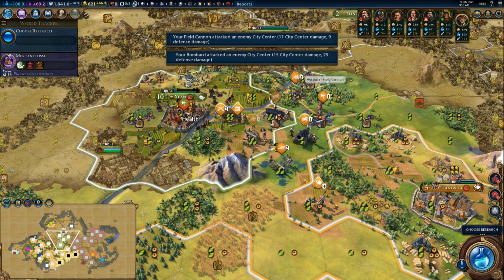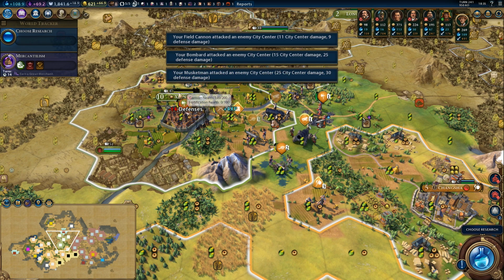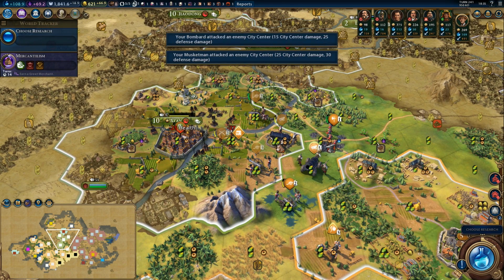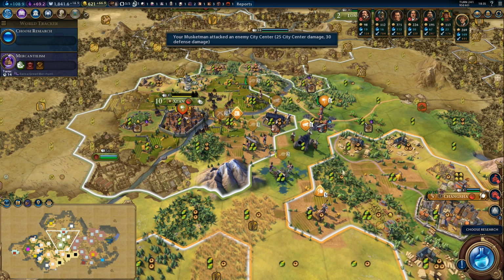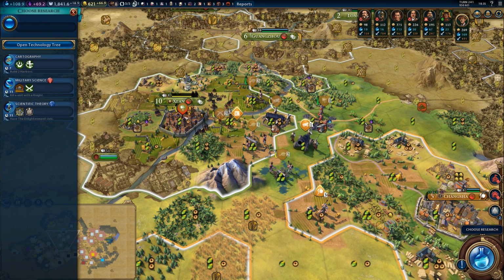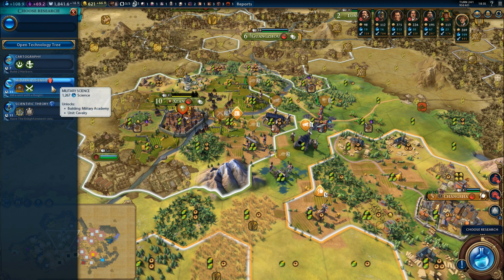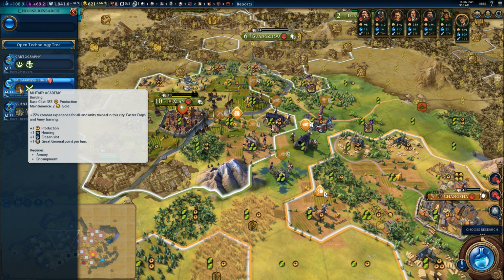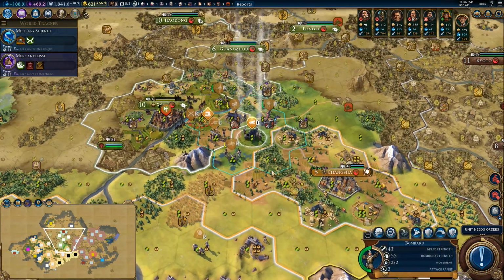Just need to be careful with some of these units. I think we can get rid of the city walls already. Yes, we can, nice. We might even be able to take it on the next turn. I guess we'll find out. Fortify until healed. And our next research should probably be military science. Yep, to unlock cavalry and military academy. Sounds good.